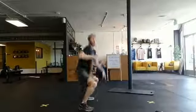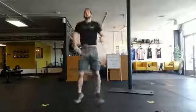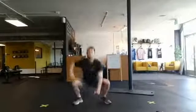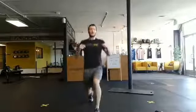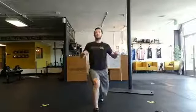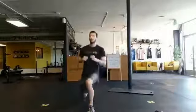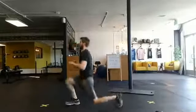Jump in, little pop. Bring those feet together. And from here, give me some lunges. Step it out. If you want to add a little twist or anything like that at the bottom, perfect opportunity. Or got your little kinks in your back. Try to keep them out. Dip it straight down in those lunges.